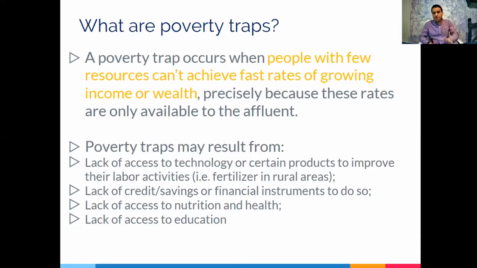And I'm just proposing a couple of examples. They are not comprehensive, there are more than this, but these are a couple to show things that affect how you can develop as a person, and in general also as a country. So you have a bunch of things. The lack of access to education, clearly one that is really important. The lack of access to a nutritious diet and, in general, health: being able to eat correctly, not get sick, or have your illnesses treated. Those things affect the people that are poor a lot.